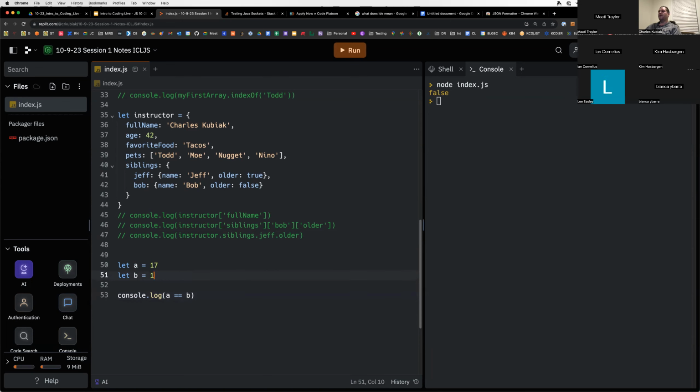Let's change B to 17. This is true. So this is the number 17 and the number 17, they are equal to each other.